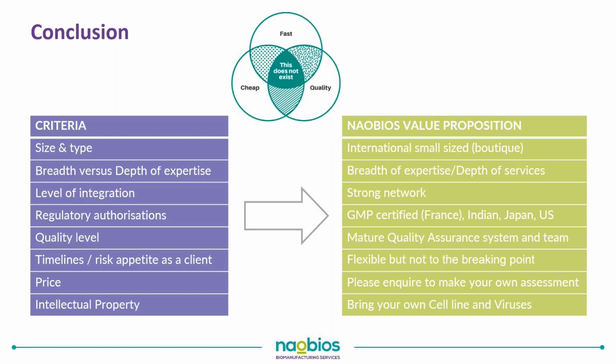We have also another question. What is your current maximum manufacturing scale and technology available? Our maximum manufacturing scale is 200 liters. We are using the Sartorius bioreactors for large-scale manufacturing. These are single-use bioreactors for typical mammalian cell culture. We can also do manufacturing in smaller scales, such as 50 liters. We can also work in fixed bed bioreactors, up to a maximum of 200 square meters surface area in the iCELLis system, for instance. For more details, please do talk to us.